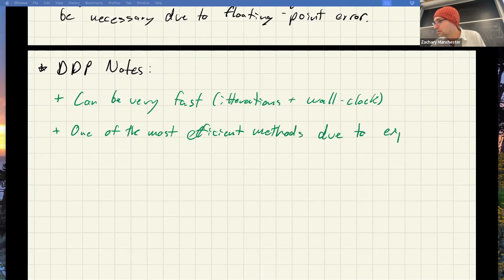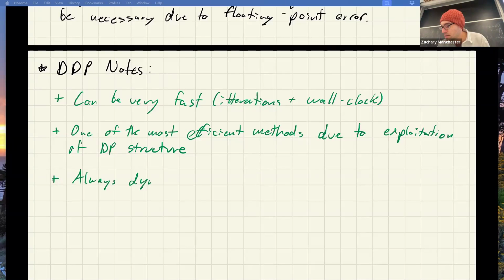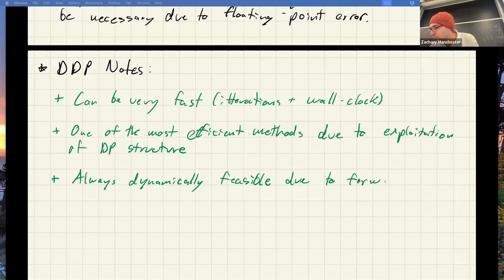And another cool one is because we're always doing these forward rollouts, it's always dynamically feasible. So why you might care about this is if you need to stop early before the algorithm is fully converged, like if you're in a real-time online scenario, this is very nice because you can just run this on the robot and it'll obey physics. So it might be suboptimal, but it's feasible.